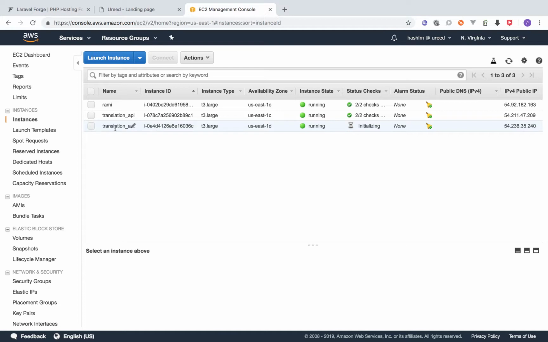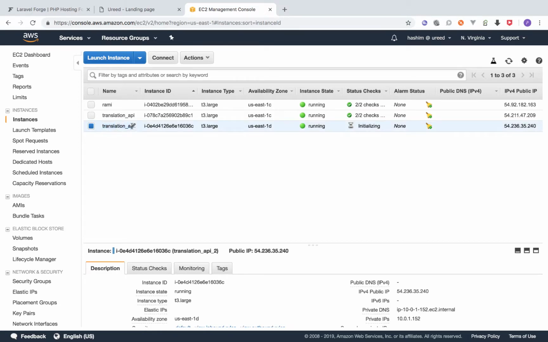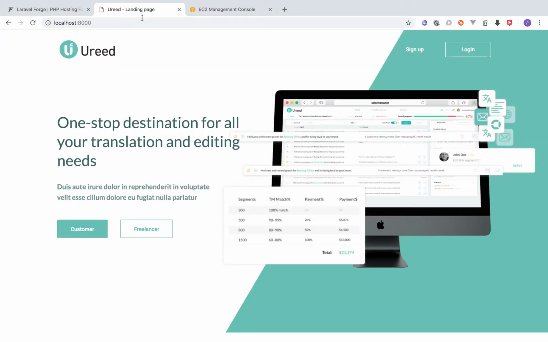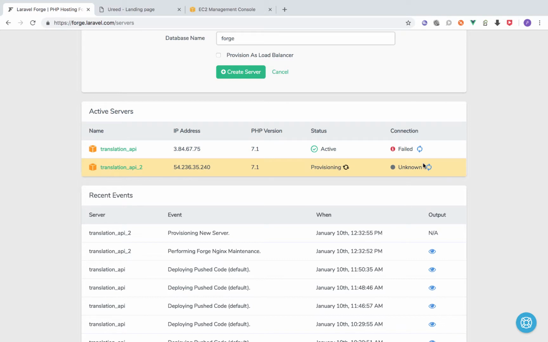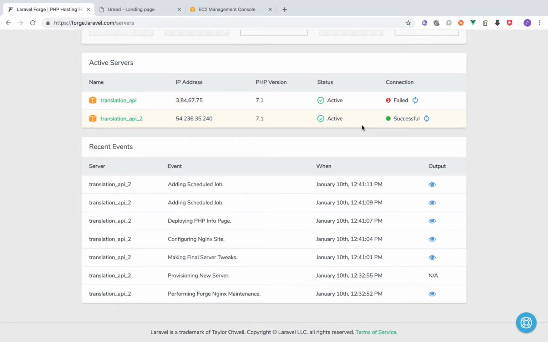This is our server translation API 2, initialization, and we have to wait 10 to 15 minutes until finishing. I'll be back. After we finish creating our AWS EC2, the server translation API 2, it takes about 10 minutes.